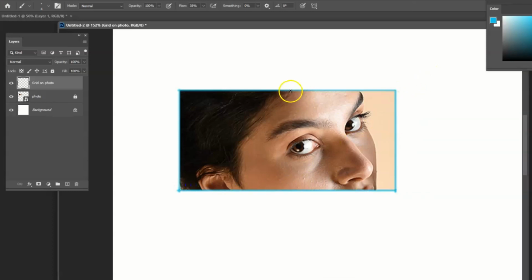And then you can divide this grid, you can divide the photo any way that you wish. And what I do is go in and just draw a couple of boxes.